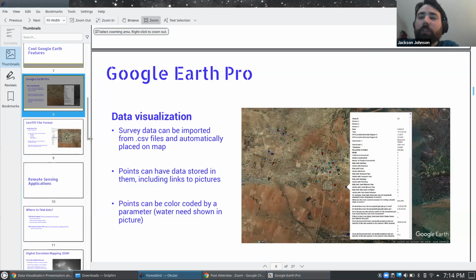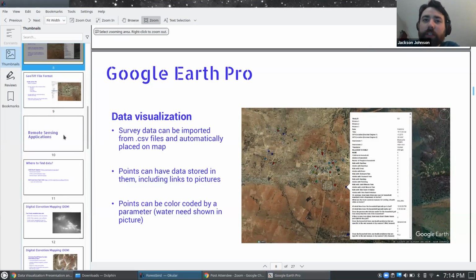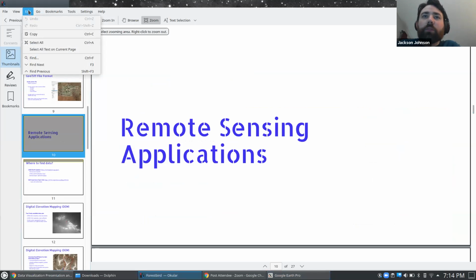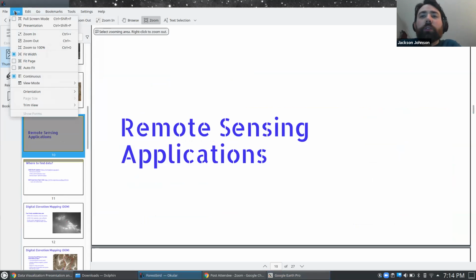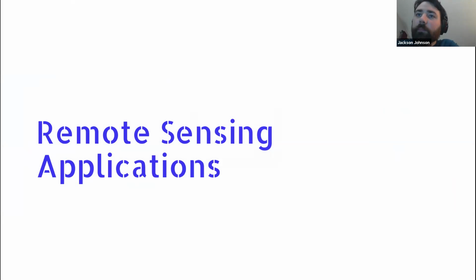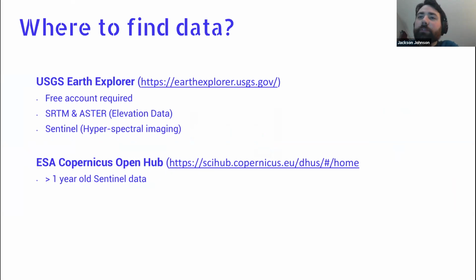So I want to talk a little bit about, so at this point I've talked about how we communicate via Google Earth, and I've talked a little bit about the drone photography stuff, but now I want to talk a little bit about some of the things we've done with, I'll call it remote sensing, but what really that means is working with satellite data. So there's a couple of good places to find data. These are two of them. I now have a better way, and I will show you at the end of this how I access data on a regular basis.